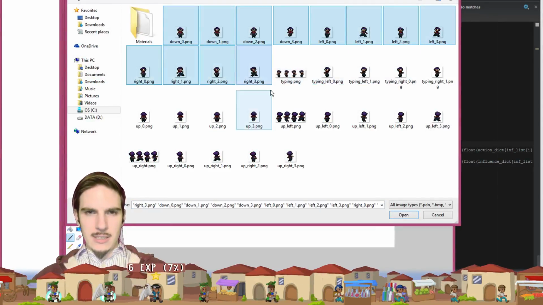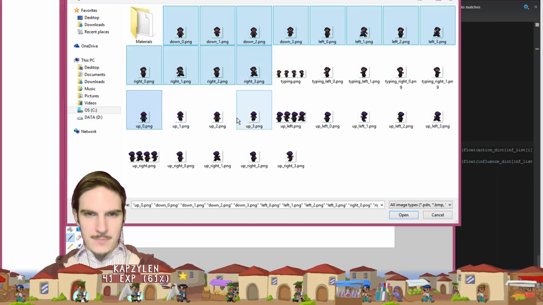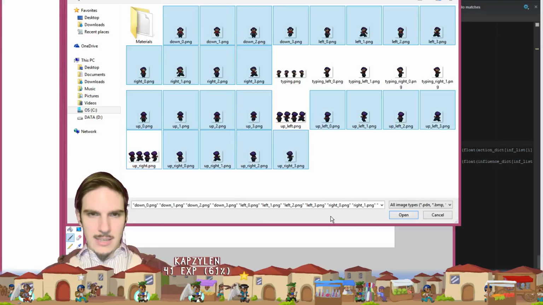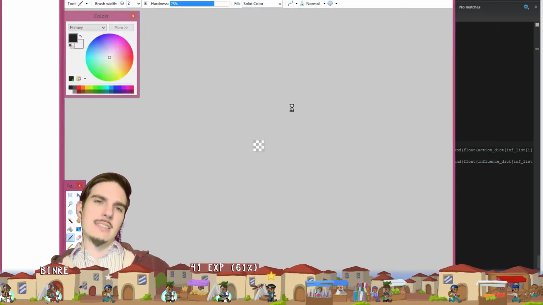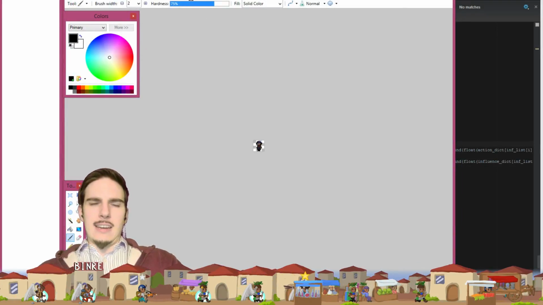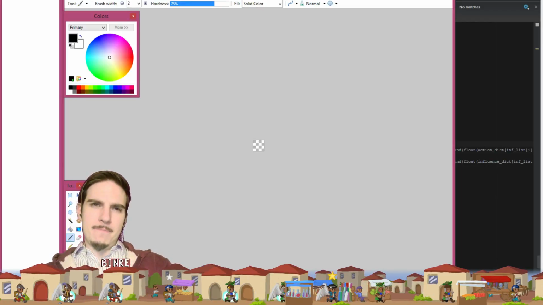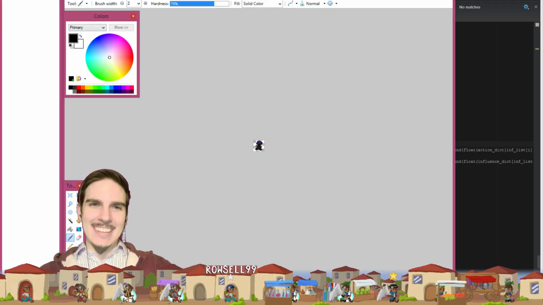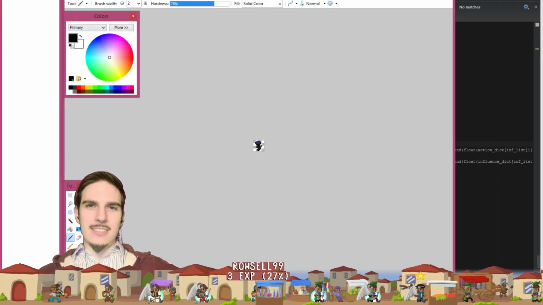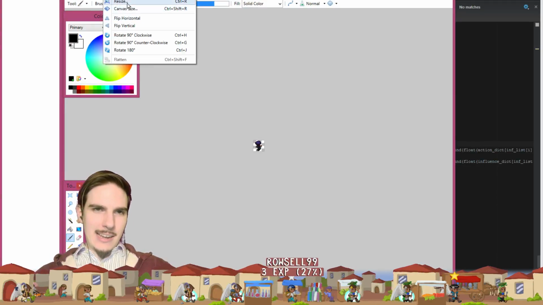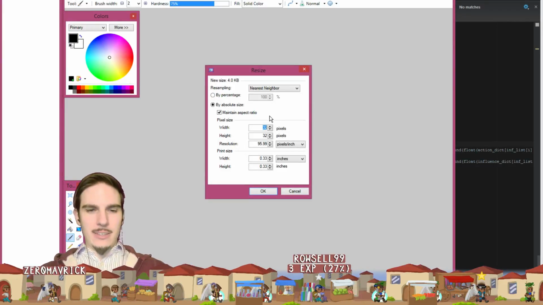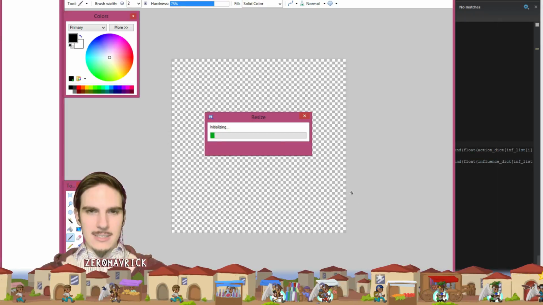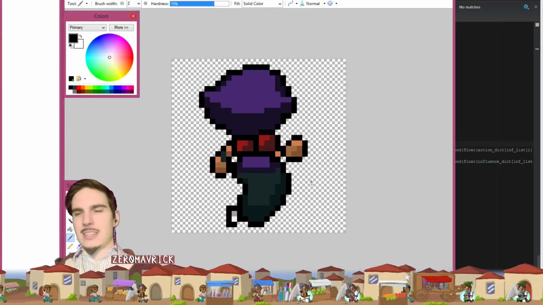So for all these and all these, not including that one, I could open these and go image, resize, I don't know, 512 and nearest neighbor. Yeah, right. So this is the same image, but now it's a bigger version.